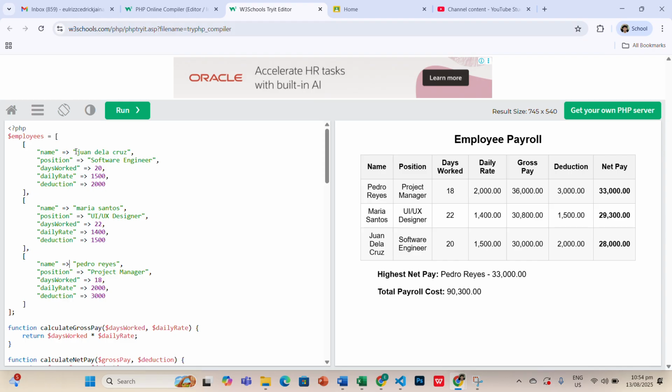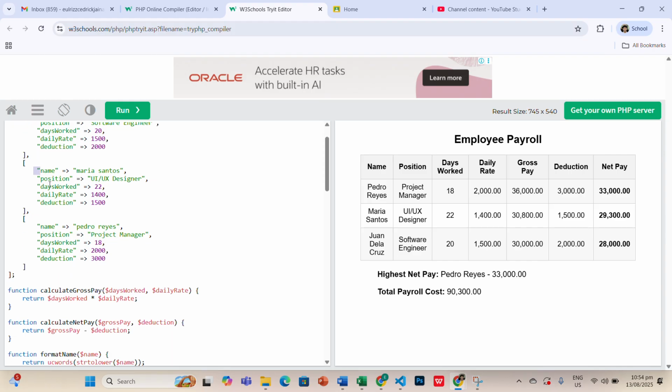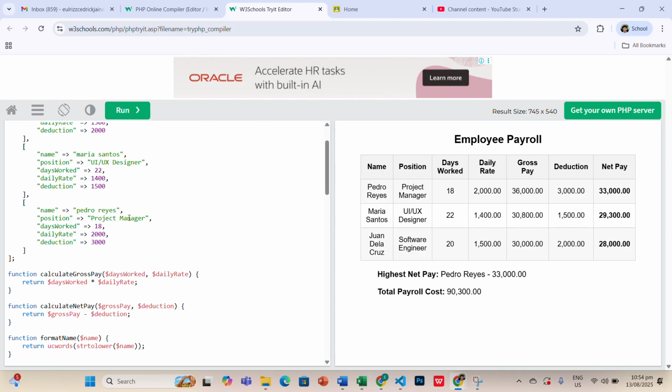Juan de la Cruz, software engineer, days work 20, daily rate 1,500, and deduction 200, followed by Maria Santos and Pedro Reyes, who are a UI designer and the project manager.